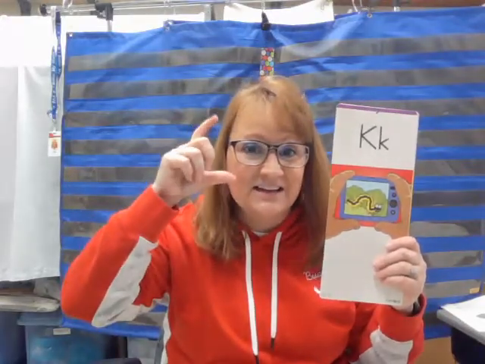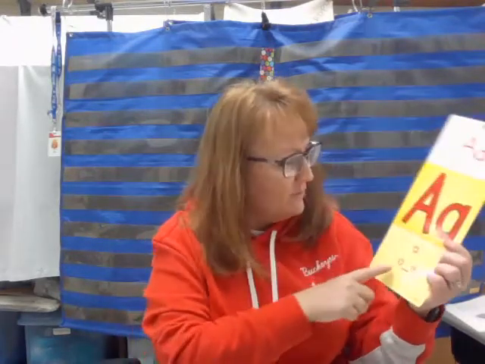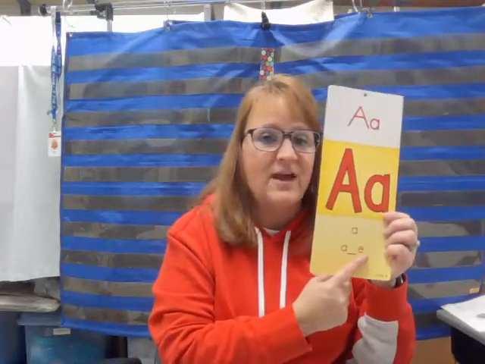L says L, like our lion that's lapping up the lake. K says K, like the click of the camera. And of course, long A says A. And we're going to focus also on the fact that we need silent E to help us make A say his name. Now, there's a little rhyme that I have to help kids remember, and it goes like this.